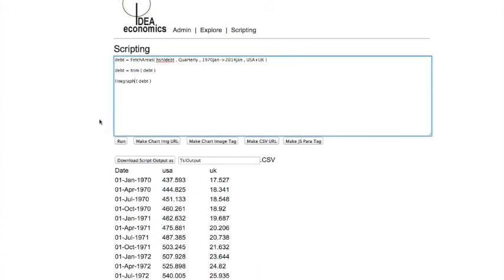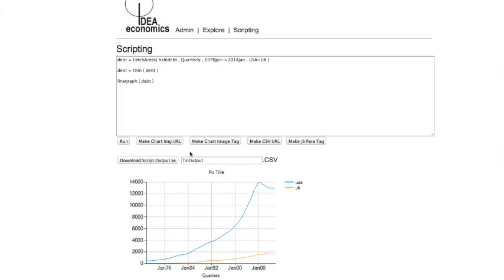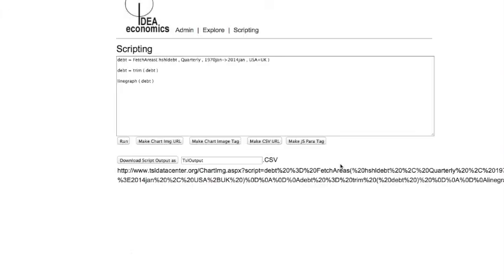If we go back to the line graph format, we can create a URL for that graph, so that now that graph can be used embedded in another website. And because it's being generated on the fly, it'll always be up to date. If the data changes, the chart embedded in somebody else's website will change as well.